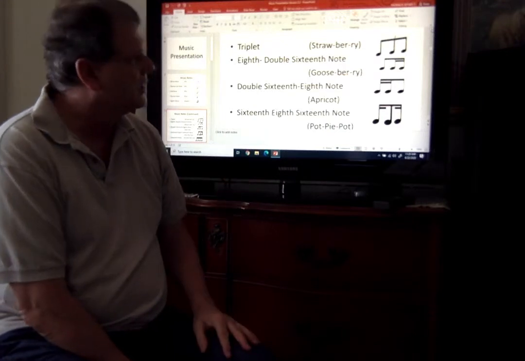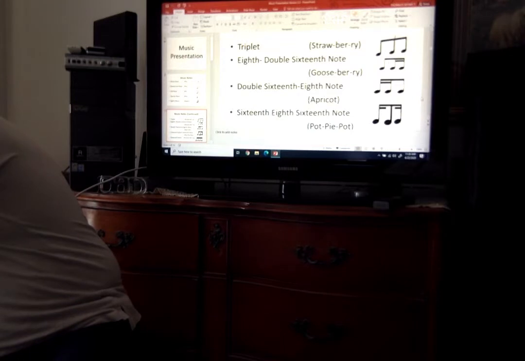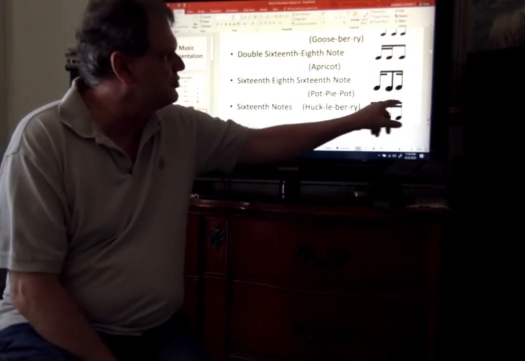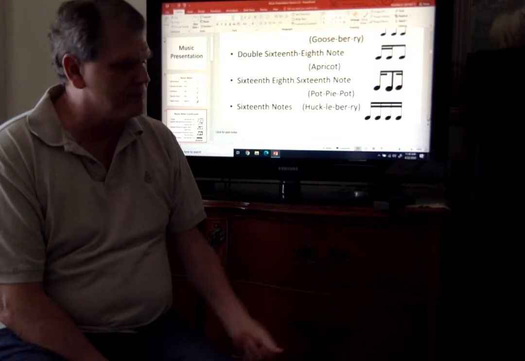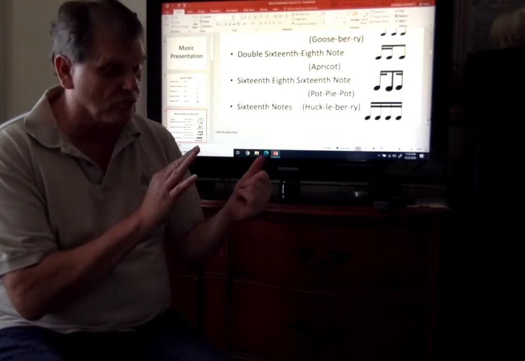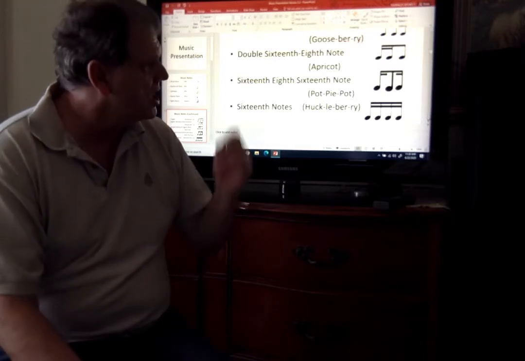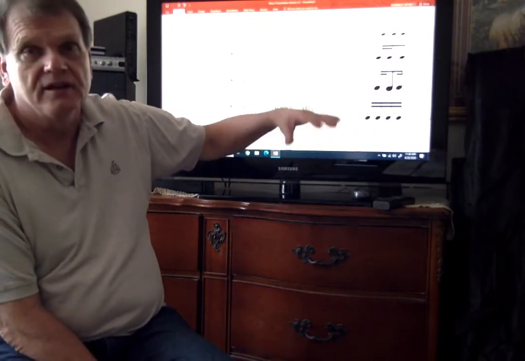Okay. So slide this up. And if you have four sounds that have two beams going across, well, there's your huckleberry. Bump, bump, bump, bump. It gets one beat, but it's four sounds played evenly over that one beat. Okay? Huckleberry. So, if you look at the volume 2 video, we have the grand staff.